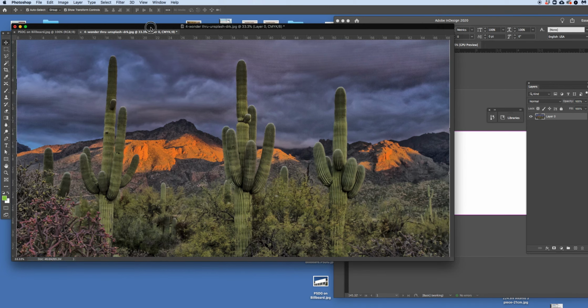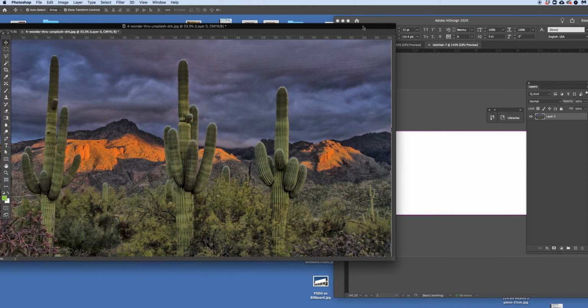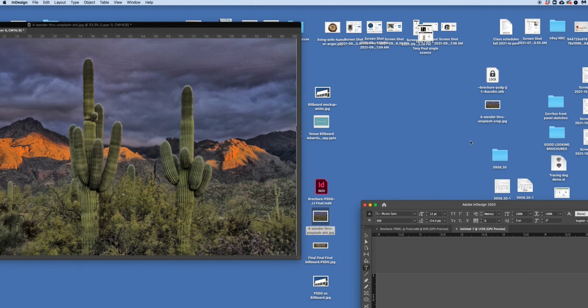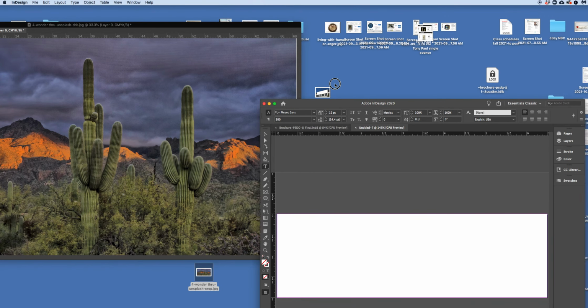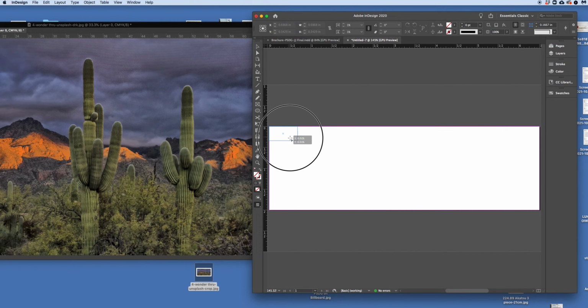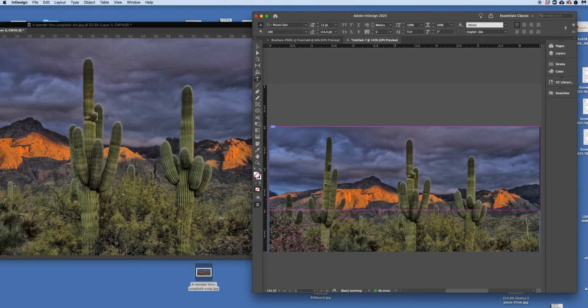Okay, that looks good. What I'm going to do now is just place it in here. Let's see, where is it? Okay, it's right here, on my desktop. It's a JPEG, and I am just going to drag it right into my artboard here. So this is in InDesign. There it is. Let's go up here to the selection tool, and let's move this up a bit.